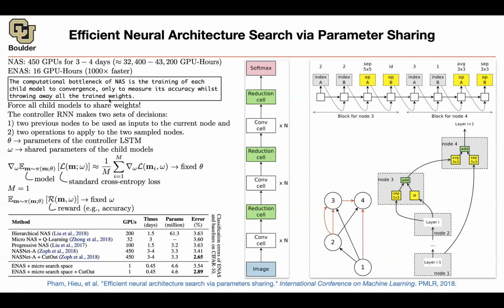And it is based on this observation that you do not have to wait for the training of each one of your children to converge. You can just do one iteration of that, the other iteration of this. And there is a good question in the chat. Is the parameters column talking about memory storage or number of parameters in the model? I think it is the number of parameters that your final model is going to come up with.